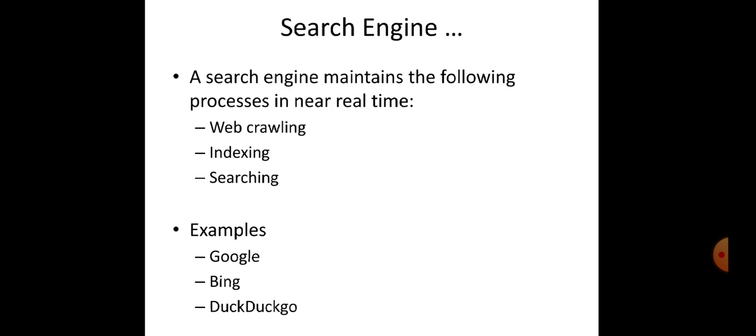Actually, it is the process of getting the keywords from the document. That may include titles, then content of that particular page, then headings, or in the case of web pages, we will be getting the index terms from its meta tags. Some examples of search engines are Google, Bing and DuckDuckGo. There are lots and lots of search engines.